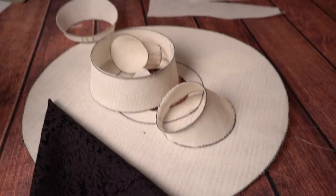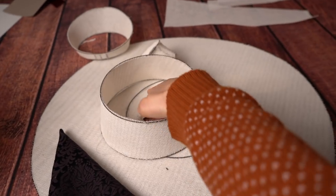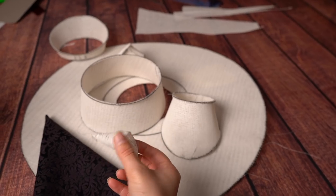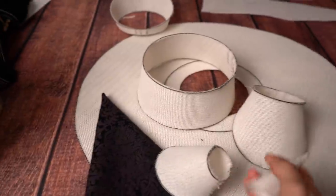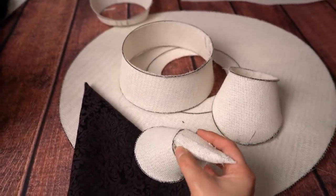I've wired all of my pieces, so that's what this pile of stuff is. It's all my wired pieces. The only one I didn't wire is the little tippy top part because it's such a small circle that it would have been a really big pain. So it's gonna get stuck to this piece which has a wire on it, so that wire should be sufficient in keeping this rounded enough.